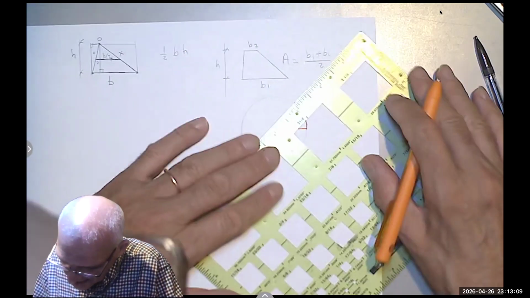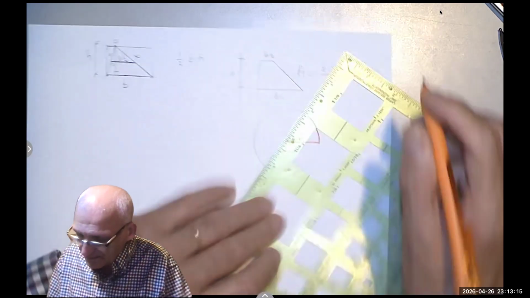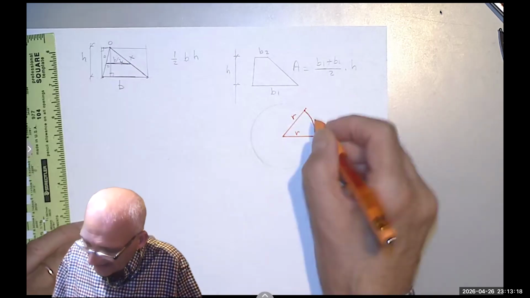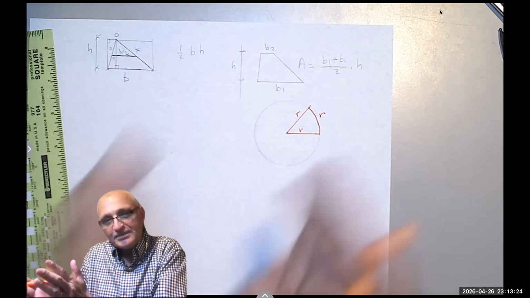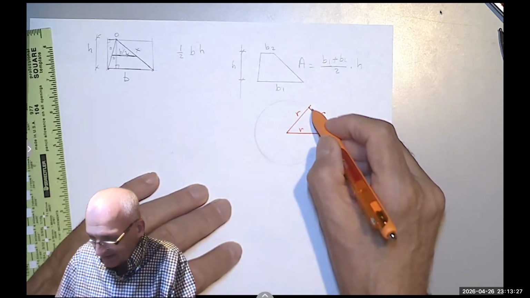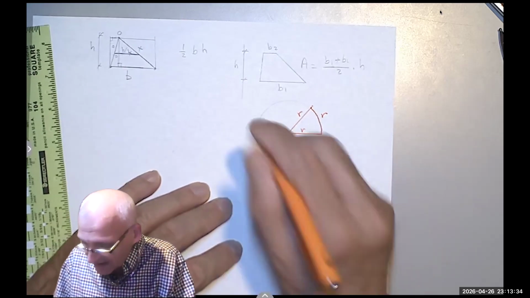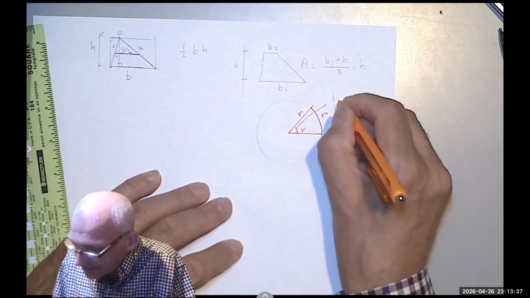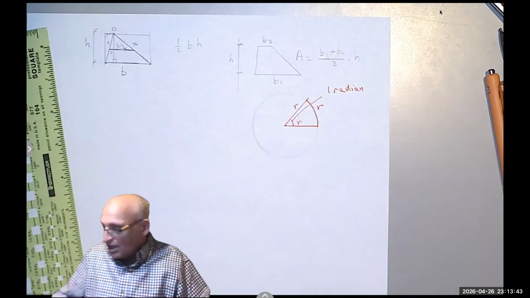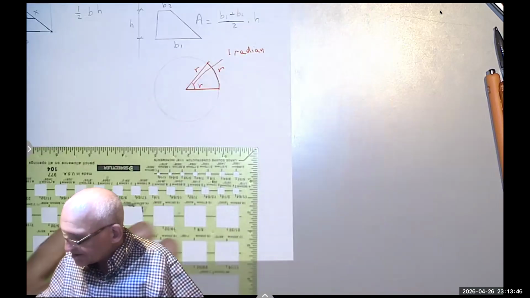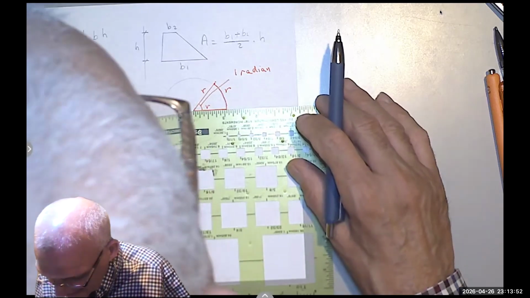And I'm going to say, okay, so now I have a radius of r and an arc of r. So it looks like a piece of pizza where somehow this distance is the same as the radius. If that's the case, we call this angle 1 radian. So when we try to measure how many radians, I want you to remember that. It may become helpful later.